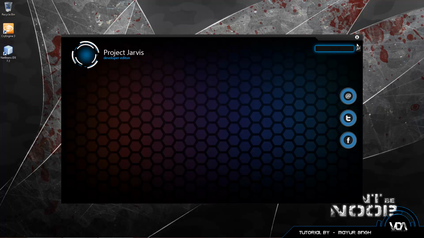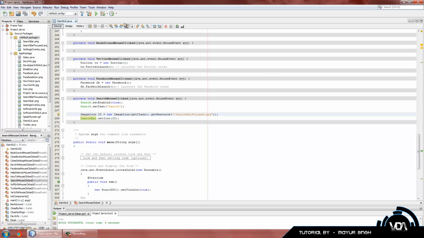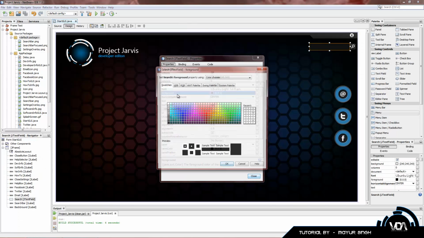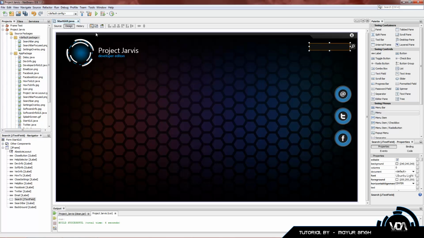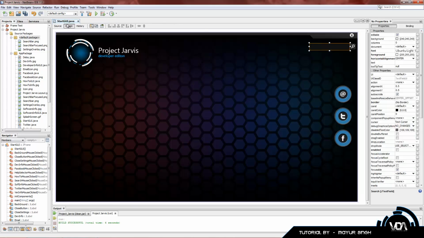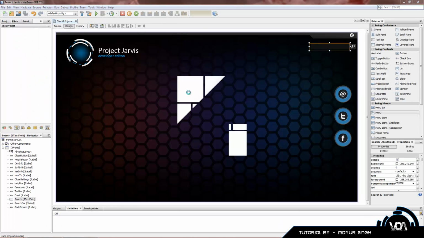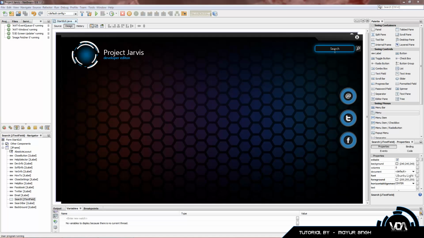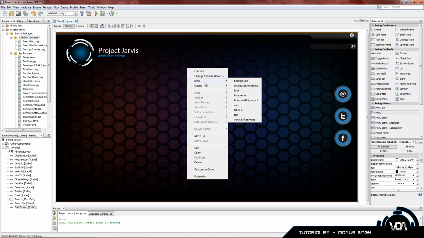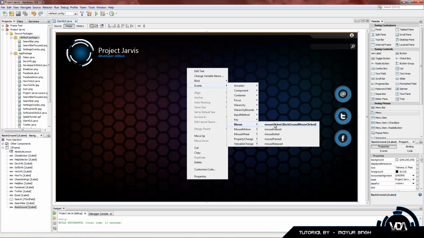And I didn't actually change the text color. So let's do that really quickly. Design, right click, properties, foreground. Okay, that's done. Well, okay, so now everything is done. We want to change it back. And I chose debug mode. But basically when we click on this, we want to change it back when we click on the background. We don't want to keep it glowing. So let's click on our background, select our background, right click, events, mouse click.